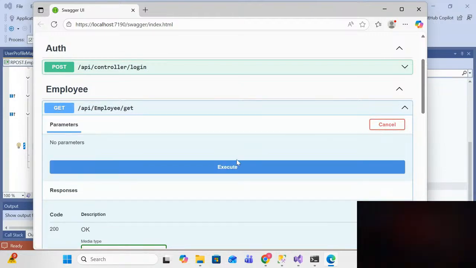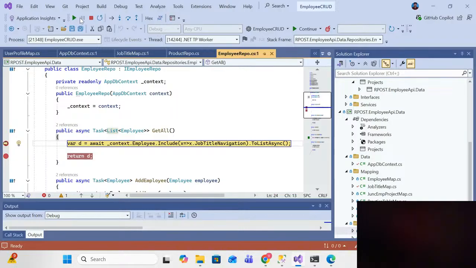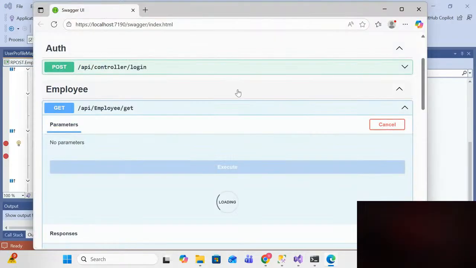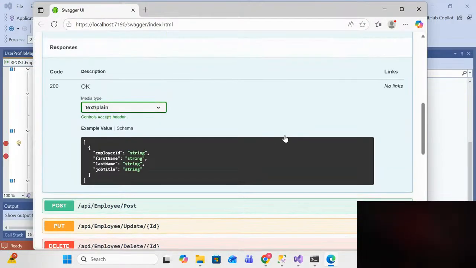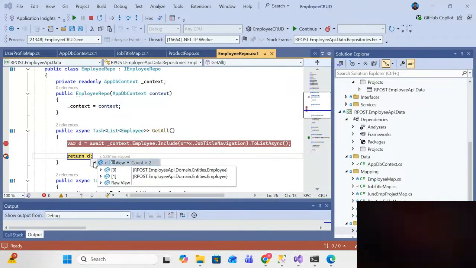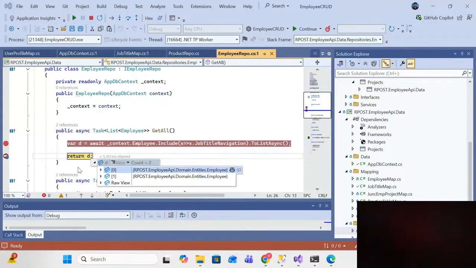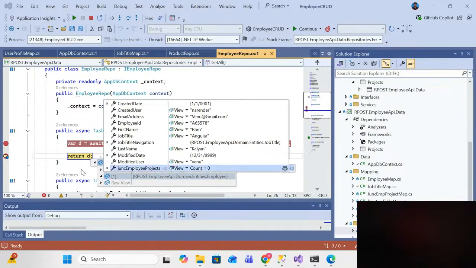See, I'm executing. Yeah, now it's executed. So here, see, in my database I have two objects.